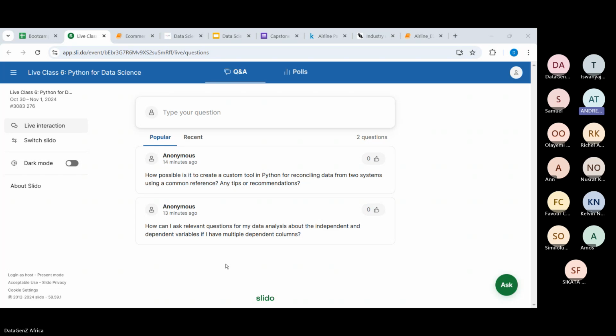Then also, since I'm not the one to use the tool, I would like the tool to be accessible to someone else. So I was also thinking of bringing in the aspect of Streamlit to create some kind of interface for the non-technical users, but it's still a bit hypothetical for me, so I'm trying to figure out how I could do it. Maybe for any tips or recommendations. Thank you.